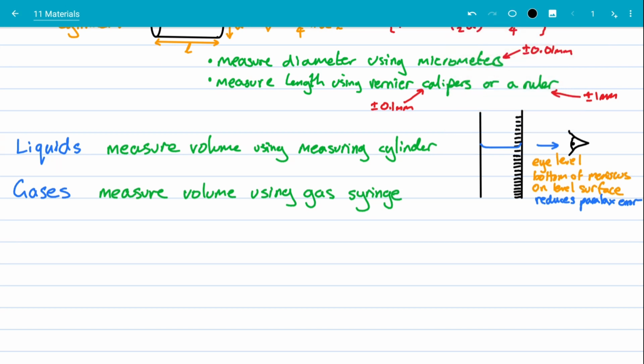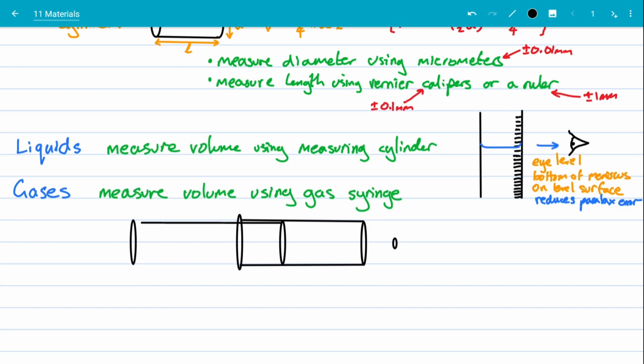So if I try to do a quick sketch of a gas syringe, why am I even trying? I'll do my best. Let's do that like that, and let's do that like that. Don't worry, I'm going to delete some bits in a minute. We'll do this like this, and we'll have a smaller opening there. Right, let's get my straight line tool. So we have that like that. That comes out like this.